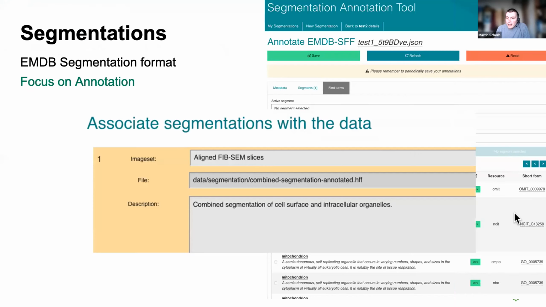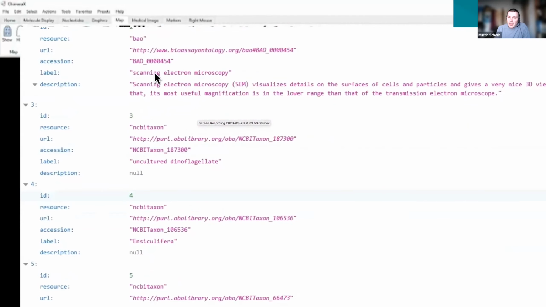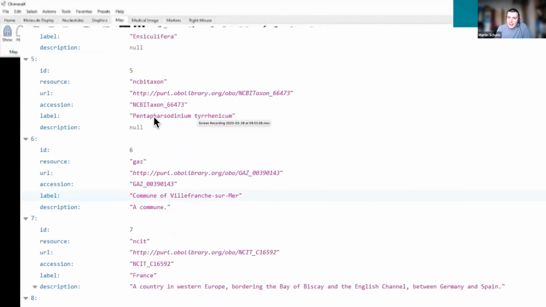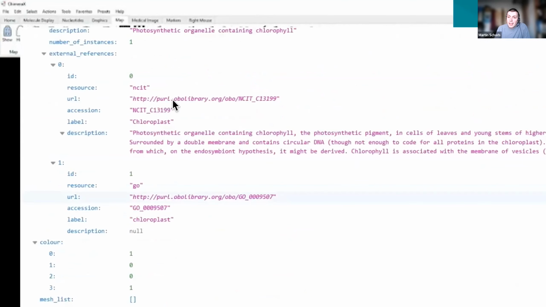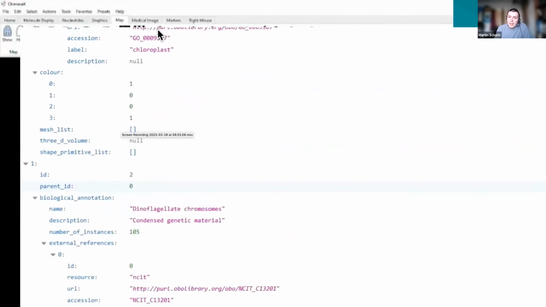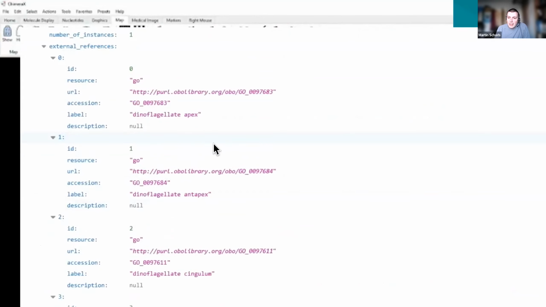And the most important thing actually is that this segmentation that we're just looking at internally contains all the metadata. So it was a scanning electron microscopy data set. It's this type of plankton. It's collected in France in the Mediterranean Sea. And then each of these segments is labeled. Chloroplasts in there, there's chromatin in there.